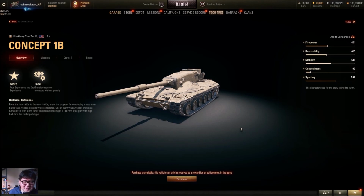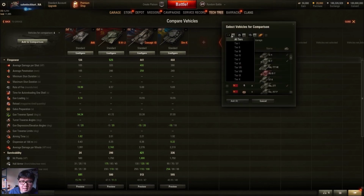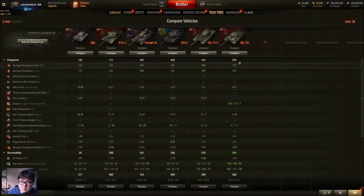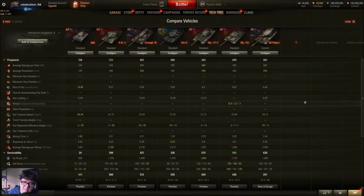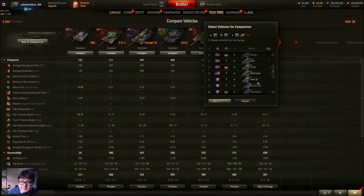If you have to choose out of all these tier 9 special reward tanks, I would probably go for, let's put all the tier 9 special tanks on just for funsies. It's a heavy, there it is, 1, there is 2, and the AE Phase 1. Forgot, we already have this, it's technically so 2019. But you can get it again this year if you haven't gotten it last year, but you will miss the chance to get the mediums like the Char Futur 4 or the 77 version number 2.